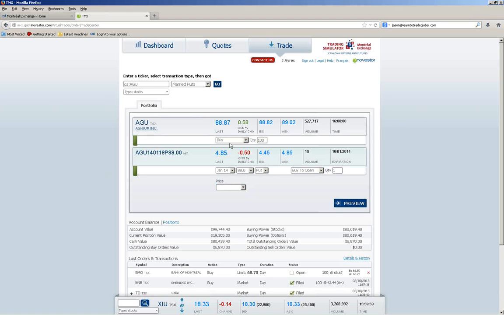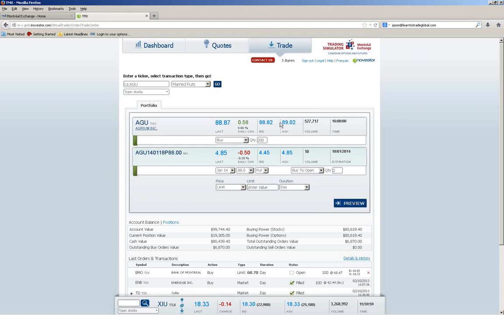But you can see the order types are such that we're going to buy 100 shares, and in order to properly hedge those 100 shares, we're going to buy one put contract. If we wanted to buy 200 shares, then we step down here, and you'll see that it automatically upgrades to 2 put contracts. And once again, based on this combination, we can do a market order, or we could look at the potential value of this combination and go at a limit order.